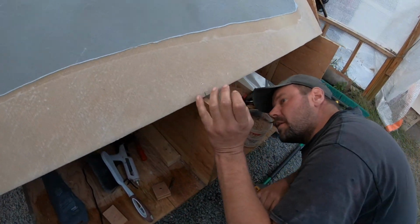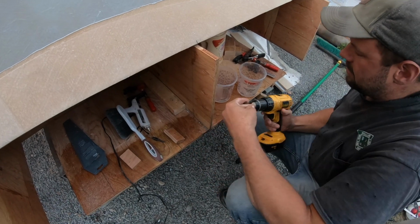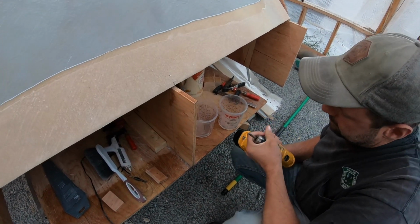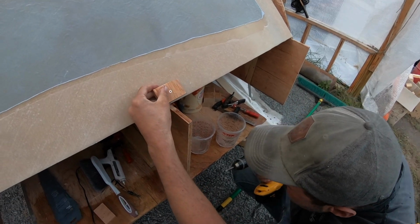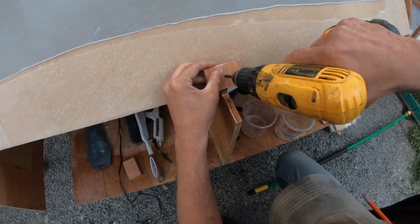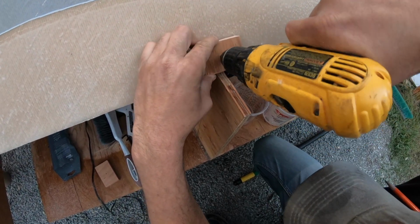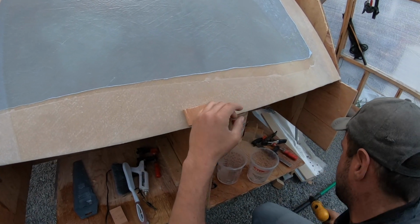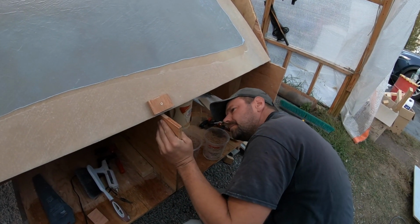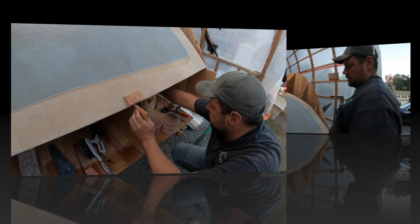First hole. But we can plug these after, so it shouldn't be a big deal. Not worried about it. Yeah, just keep telling ourselves that. I know. I just keep telling myself that. Of course it didn't grab. Did it miss, or it just didn't grab? I don't know if it's long enough.